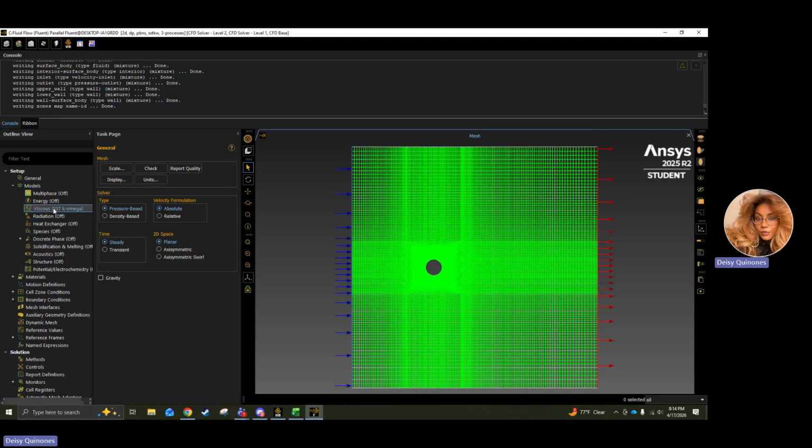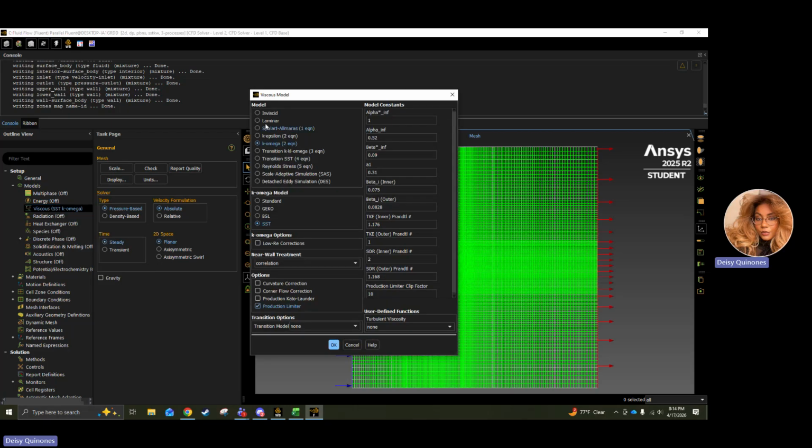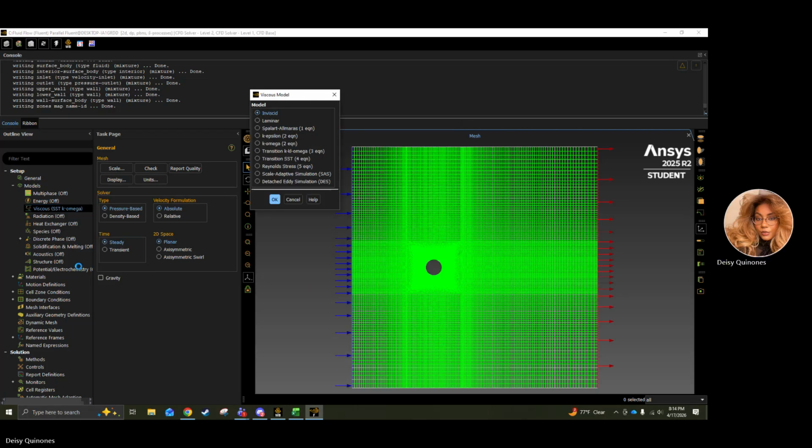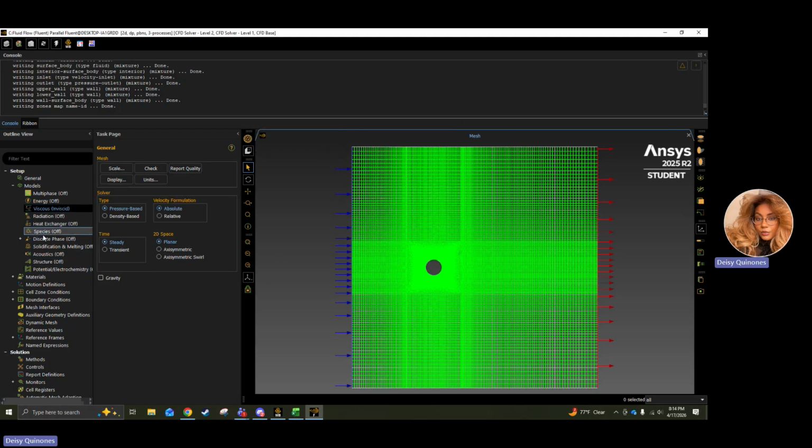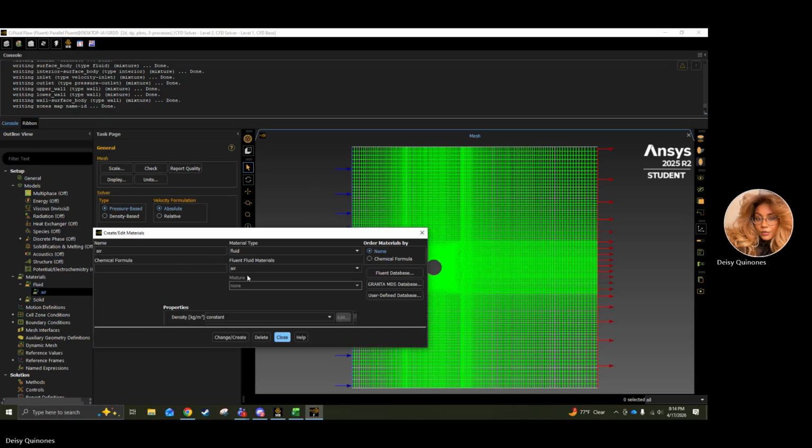Now, I'm going to go here, and our first case that we're going to do is inviscid. And go down to materials and make sure air is set. As you can see for this one, you won't see viscosity because viscosity is 0, which makes Reynolds number infinite.